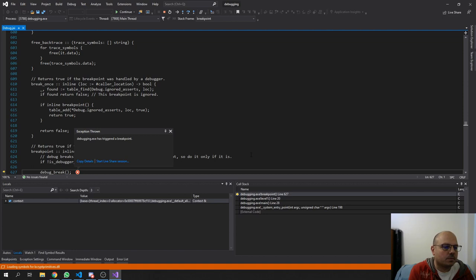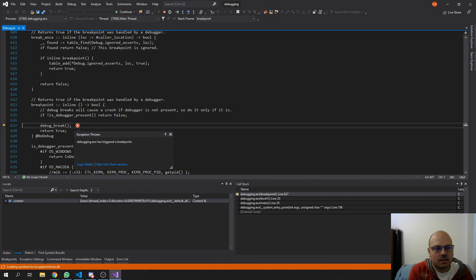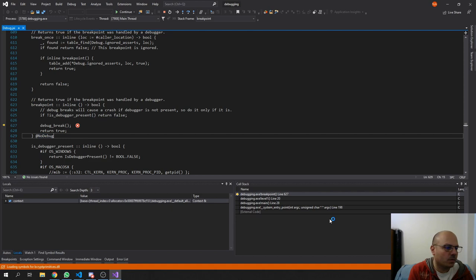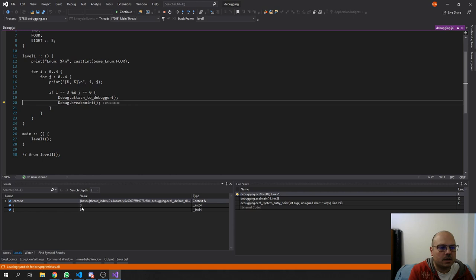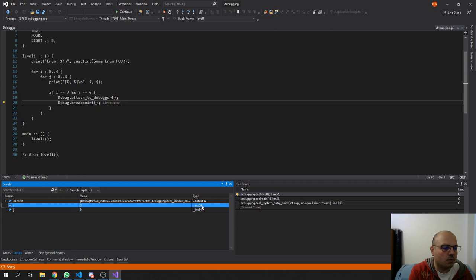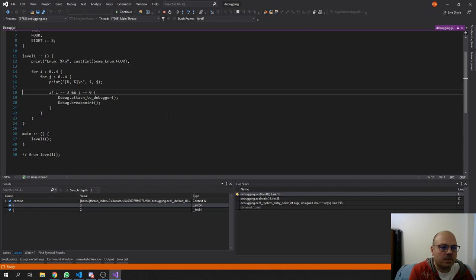And basically, at the moment, it's not optimal in the sense that you're stopping inside the breakpoint, but I think this will be better in the future whenever these things start doing something. But basically, I can just step through the code, right? I can inspect the things here. We're going to talk about the context later. But I can see the variables. This is the thing that I mentioned in the last stream, that you don't really see S64. You see this underscore underscore int64. And basically, yeah, you can step and you can debug.